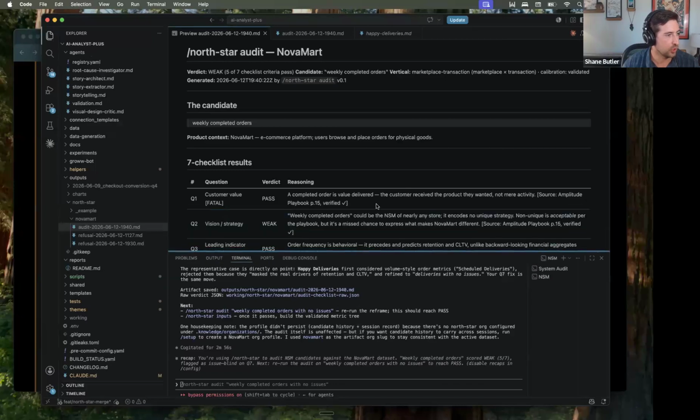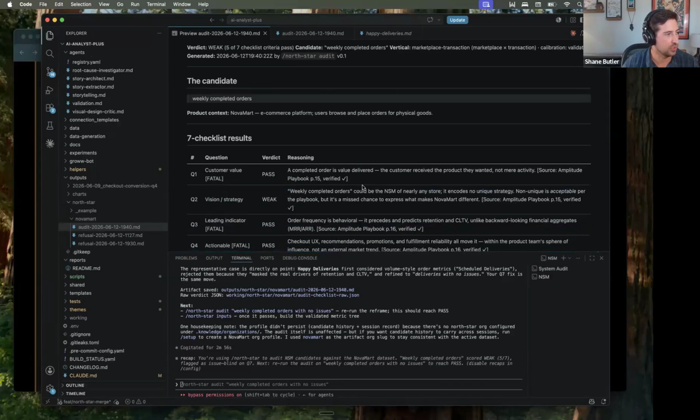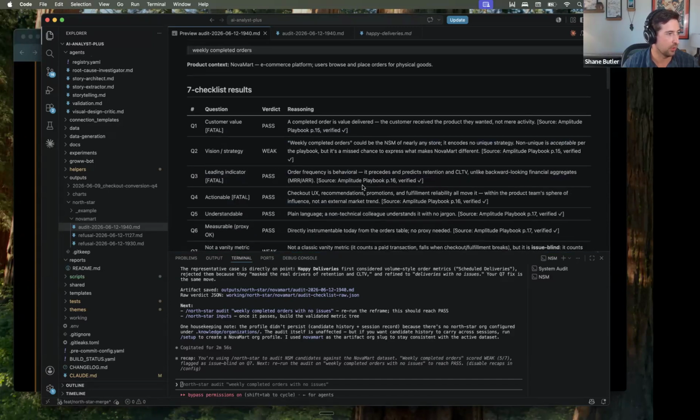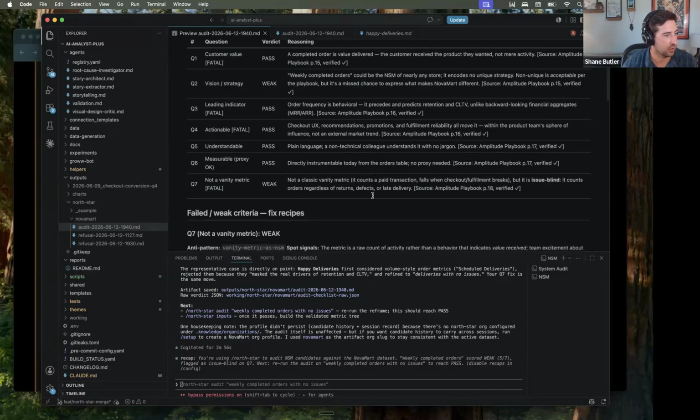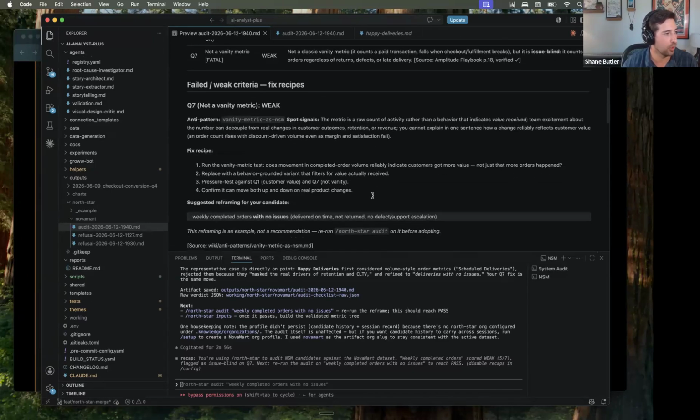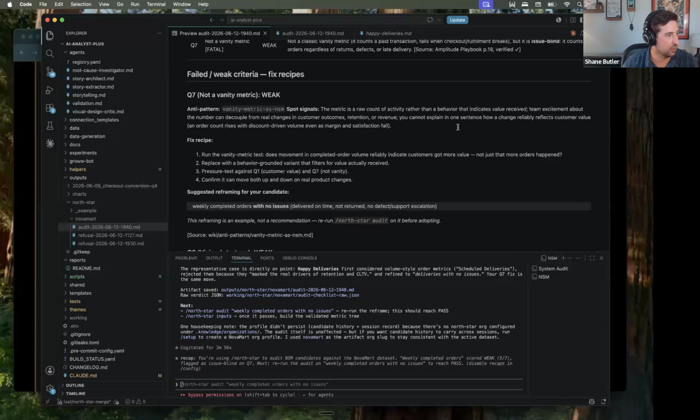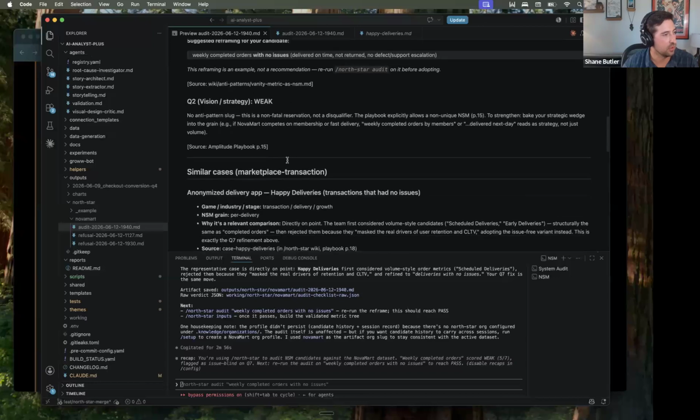And so, you can go through and read in more detail if you wanted to around did it pass or fail or just partially pass each of the questions and then why that occurred. And then for the ones that it failed, what is the way to fix it? So it gave us a one-liner fix here. We can see it goes into more detail around how to fix it.